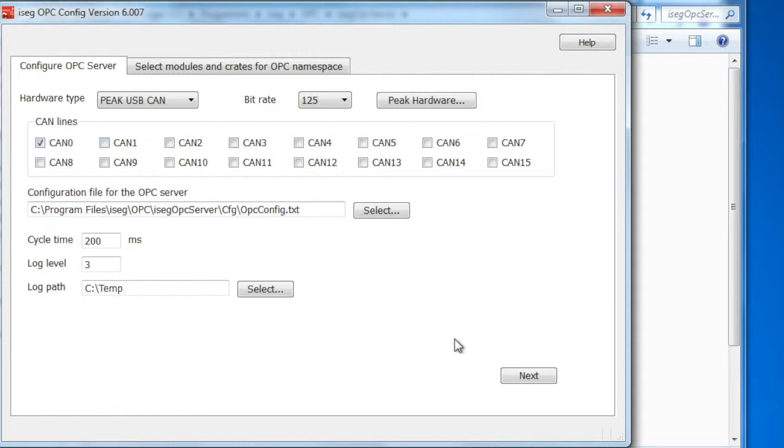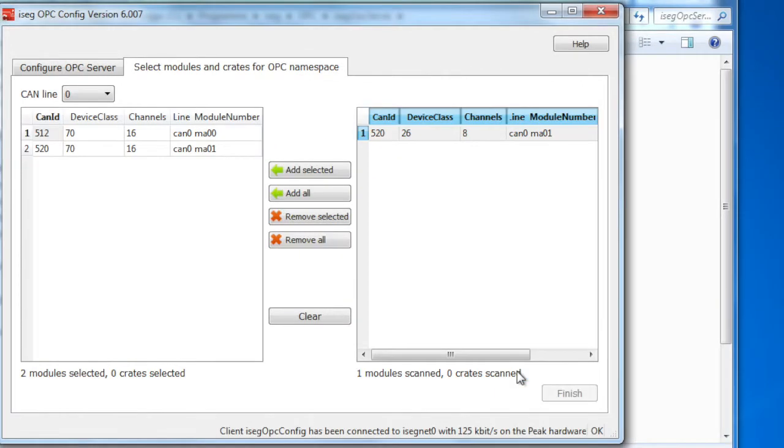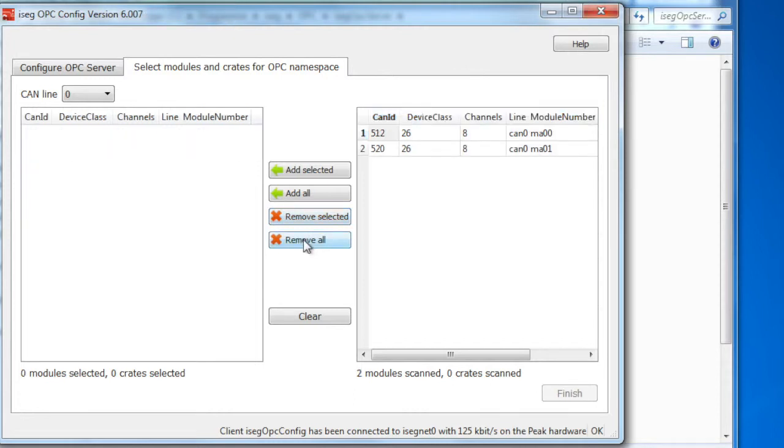With clicking the button Next, you will come to a page where a connected system can be scanned for implemented modules. In this case I already had a previous configuration with different modules, which you can delete by clicking Remove All. If a system is connected and all of the previous steps have been correct, you should be able to see all of your modules on the right side of the screen. Please give the scanning process some time, it can take several seconds.